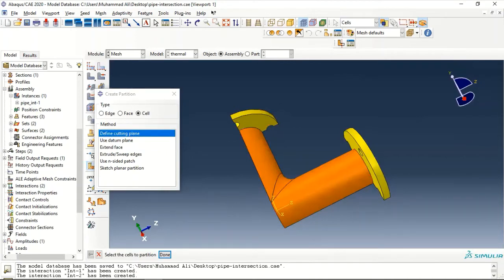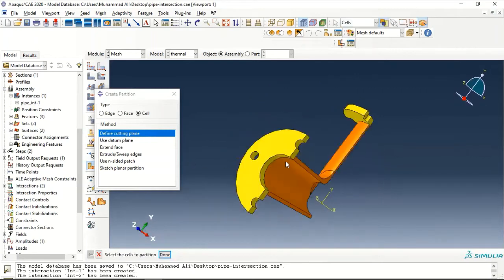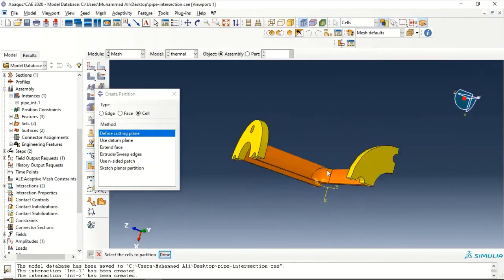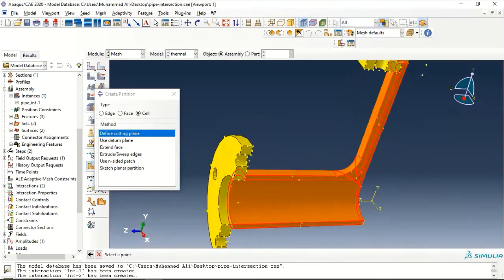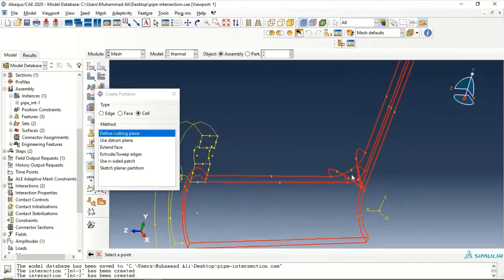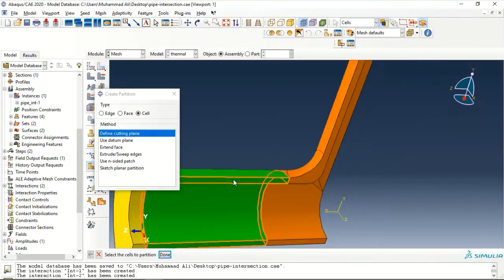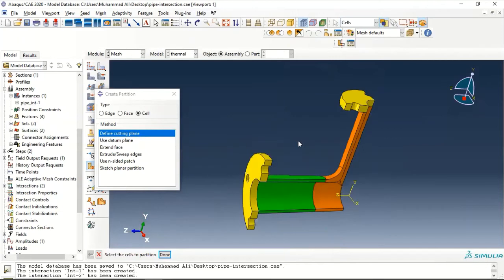So what we're going to do is we are going to rotate this and we need to specify, choose this again, press on done, choose point and normal, and we need to select the point which is basically this point actually, and the edge is not the straight edge, which is this one, and press on create partition.